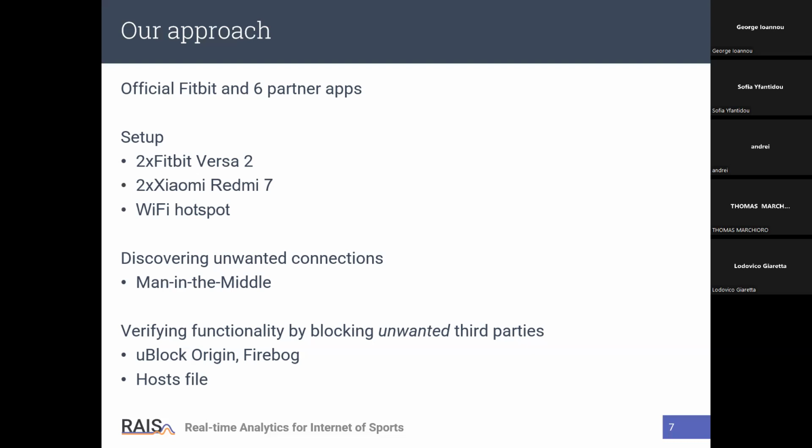In order to disable those connections, we modified the host file. Host file is basically a file that is present in most operating systems, and it's looked up before DNS. Essentially, when we type the domain address, it first looks for the domain in the host file, and if it's absent from there, it then will try to resolve the domain to the IP address.